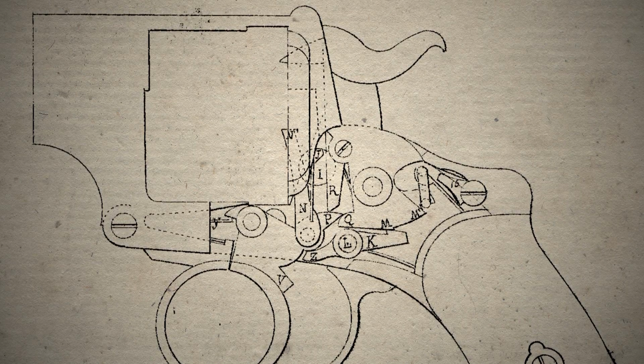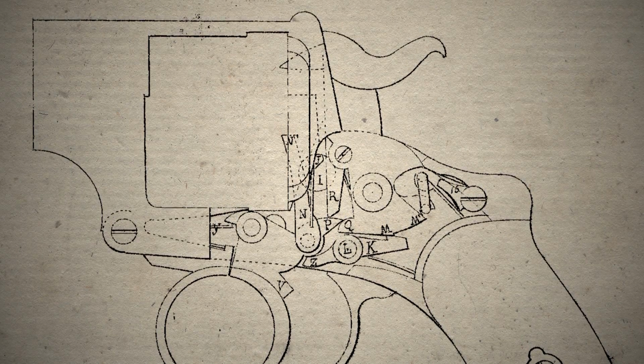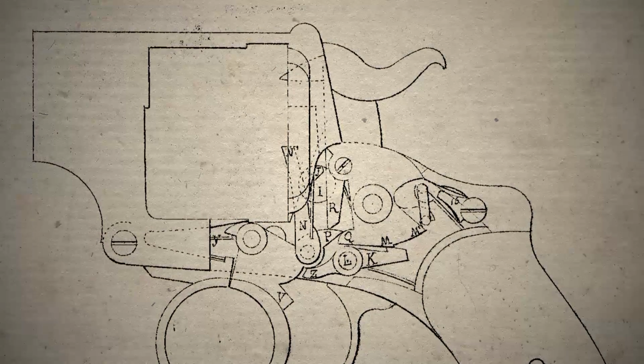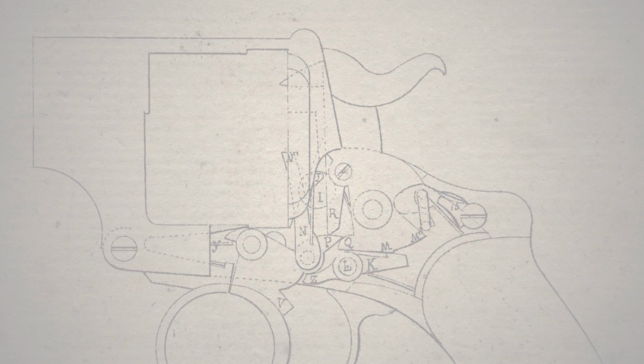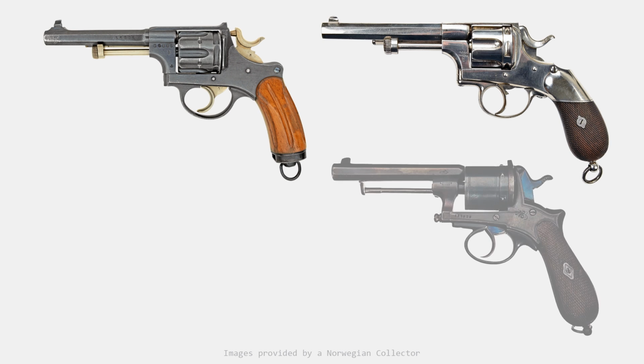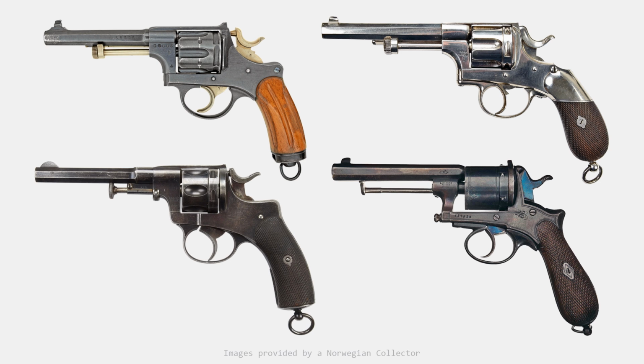Now, because we understand lockworks better these days, let's briefly consider these firearms not by their names, but by their actual inventors. This was actually a contest between the Warnant, the Fagnus, the Francotte, who was the originator of the lockwork presently in the Gasser, and the Nagant. And by the way, just to make this more confusing, the control was a Lefaucheux action, but in a gun manufactured by Francotte. Try to keep up, folks.